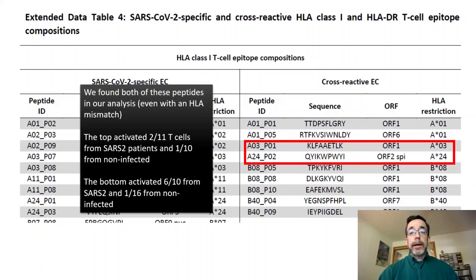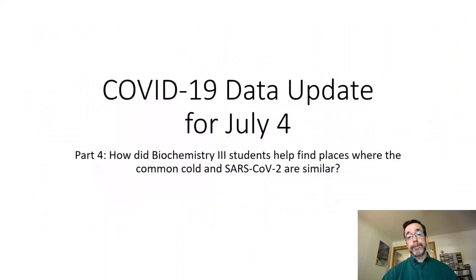So the actual data: they took that peptide and it activated T cells from non-infected patients. The bottom peptide affected T cells from a non-infected patient as well. And so we know that this peptide activates T cells in non-infected patients. We know that essentially the same peptide is found in cold coronaviruses as is found in SARS. And so that connects all the dots. The only question is, what proportion of people is this effective in?